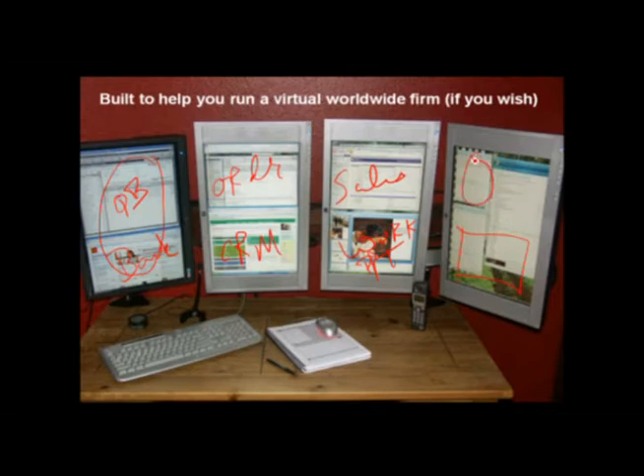The interesting thing about this entire virtual business model is you'll notice that I only have a single-line telephone — that's because my phone never rings in. I only make outbound calls on appointment. The only piece of paper you'll ever find on my desk is my daily journal where I write events down as they occur. You won't be able to jump into this immediately, but after three or four months of using Delegation Magic, you're going to see how easy it is to start moving a lot of your payroll off premise and take advantage of people working from home to do a lot of the little things that you don't have time to get done.